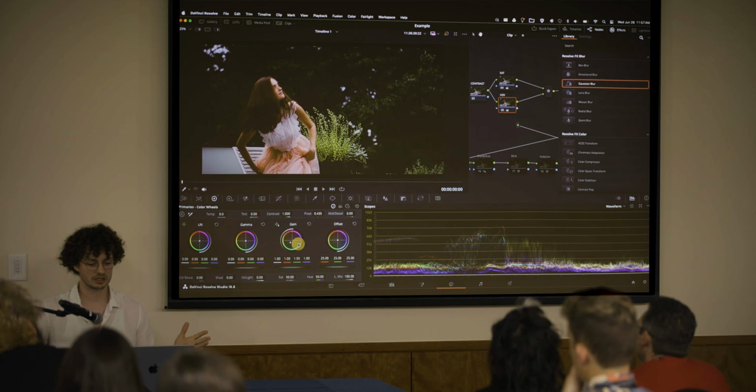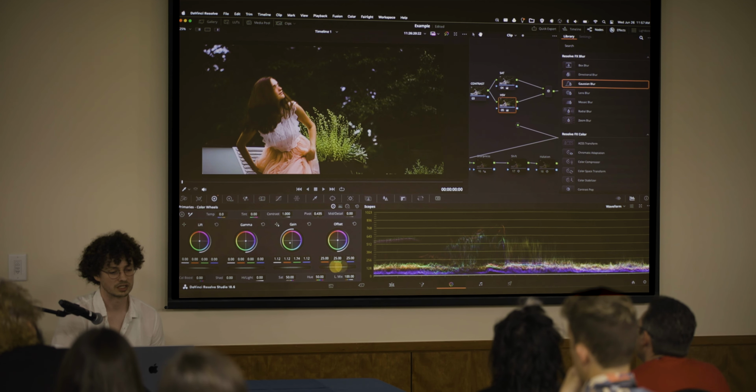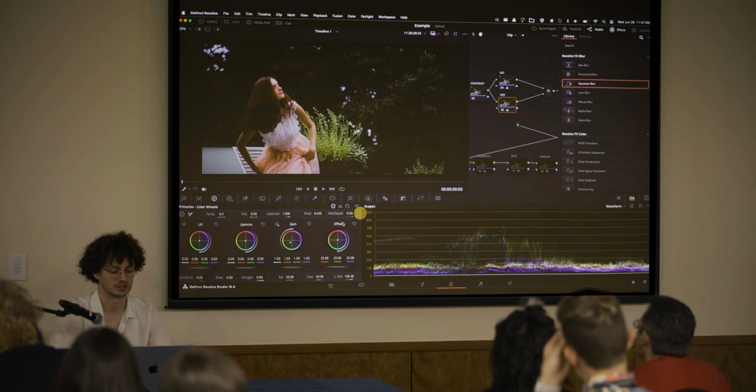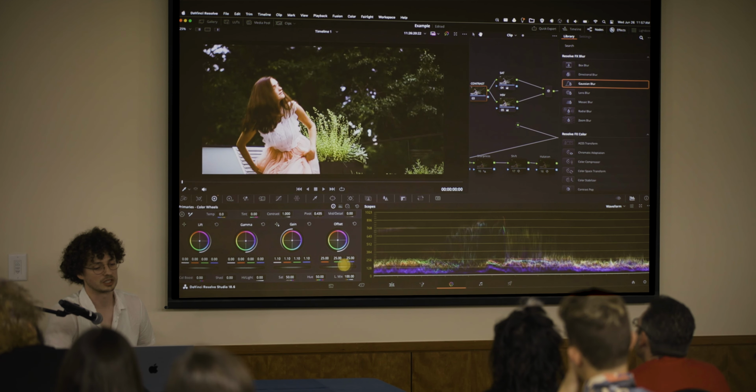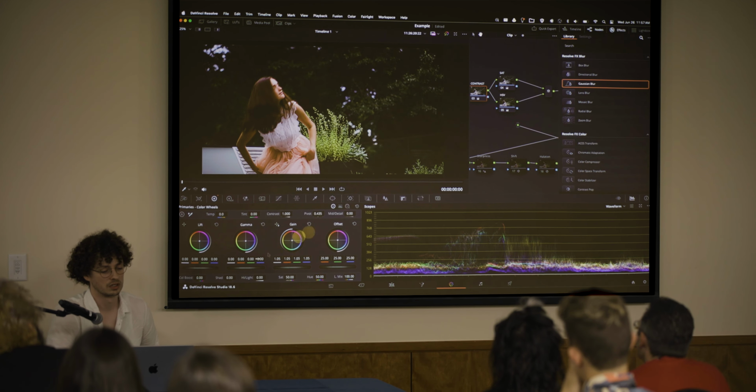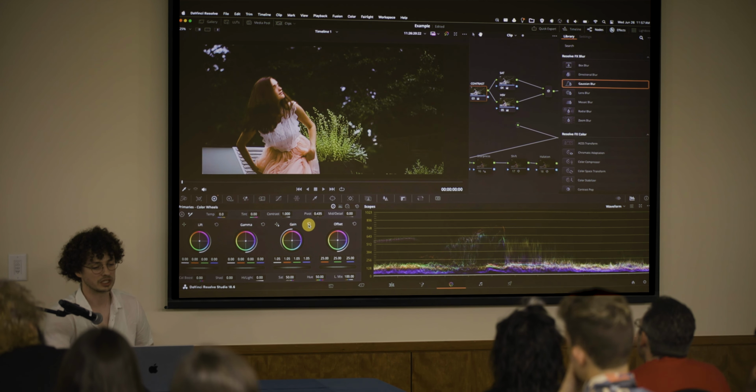And it's wider. I can't do it in the HSV, but I can do it here. I can adjust my highlights here. I can adjust my shadows here. And then my midtones are right here. And you can also make color adjustments with that.